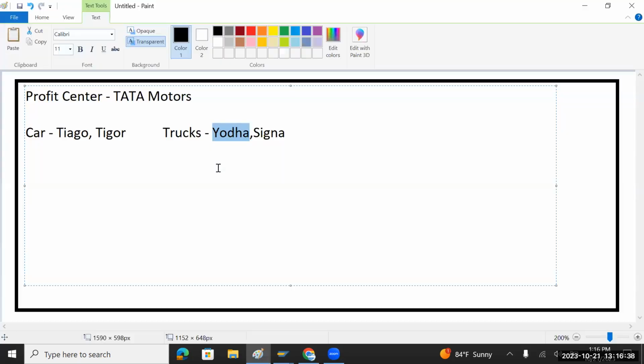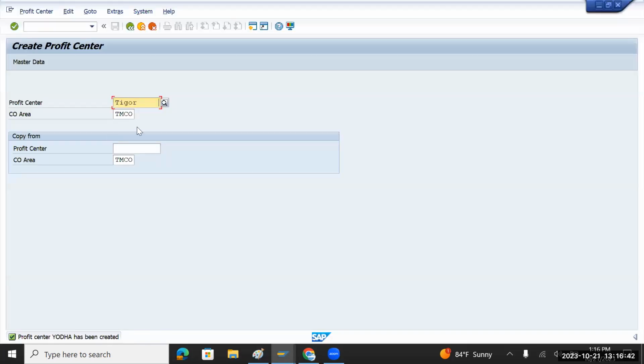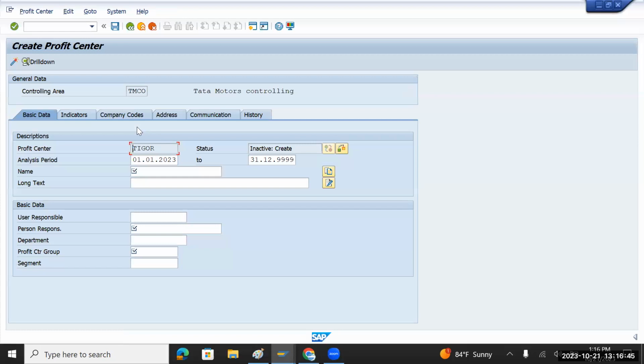Likewise, I want to create Tigor also. So just give this, press enter, copy this one, Tigor car. Let me remove any additional spaces. Copy this. It's Raj, and for the profit center group I will take the same profit center group.